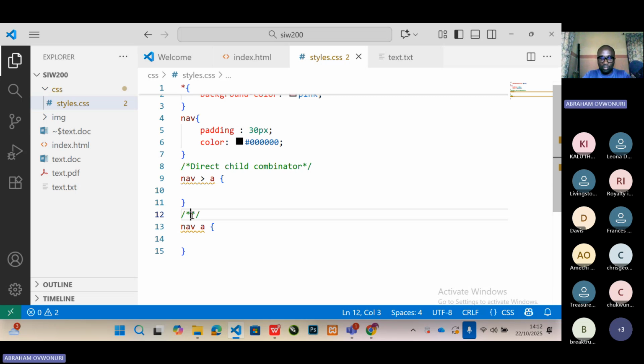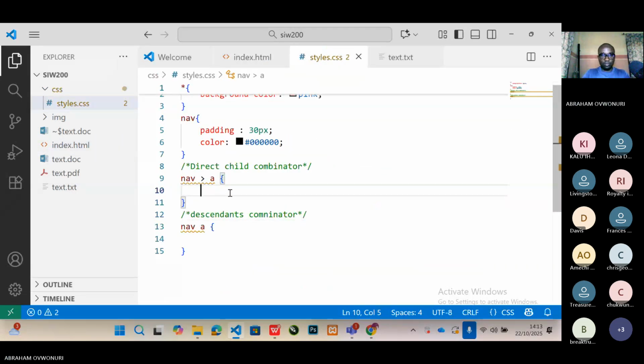Yeah, but there are many combinators, but let's focus on these two and see what we're going to achieve from here. Now, see what we have for now. Remember, we are just using this one for practice. So let's look at it together. For us to really see the effect, now we'll try the first one.